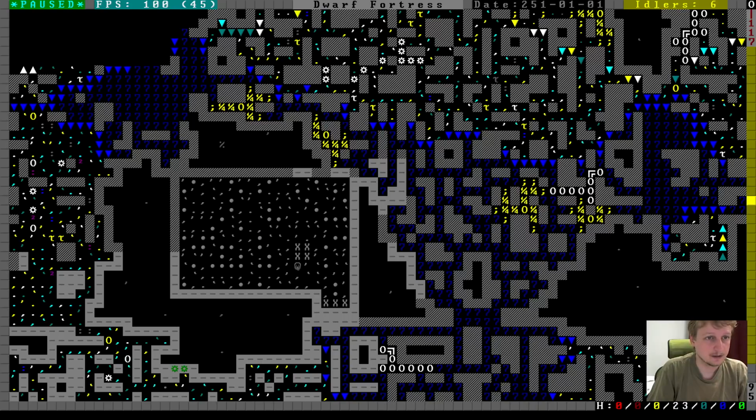But that's okay. We will also need to dig for magma. Barracks equipment will need armor stands, weapon racks. We'll need armor stockpile, weapon stockpile. We will need armor and weapons, of course.